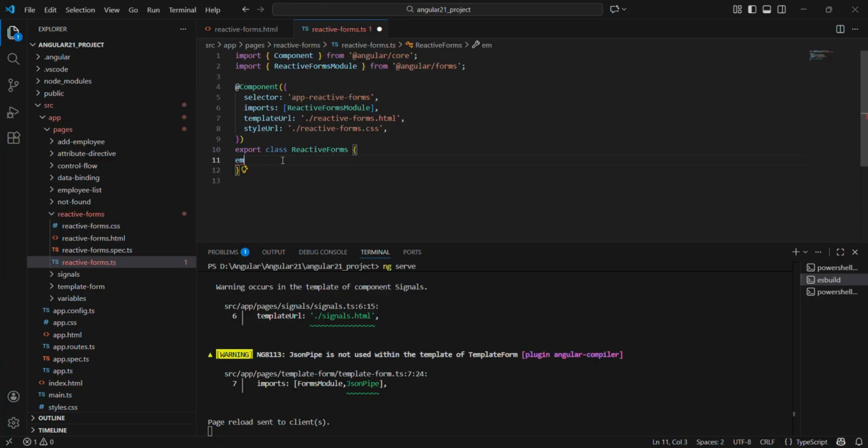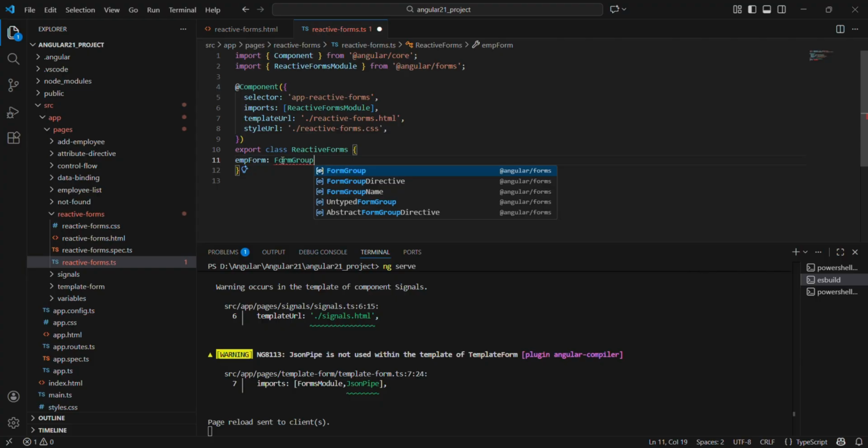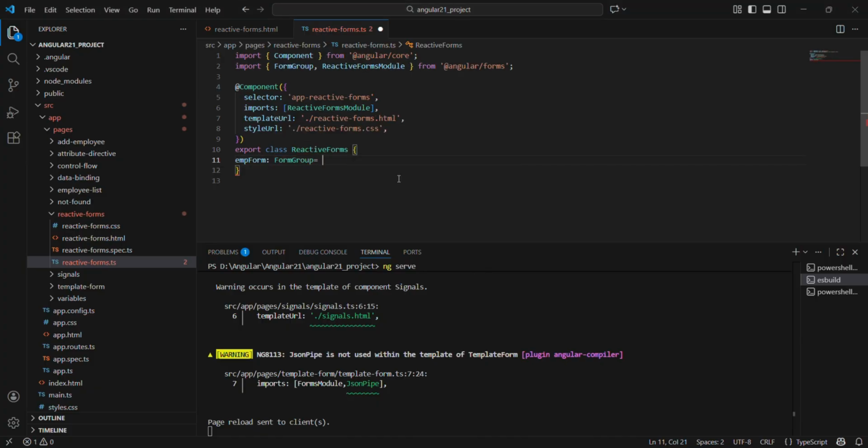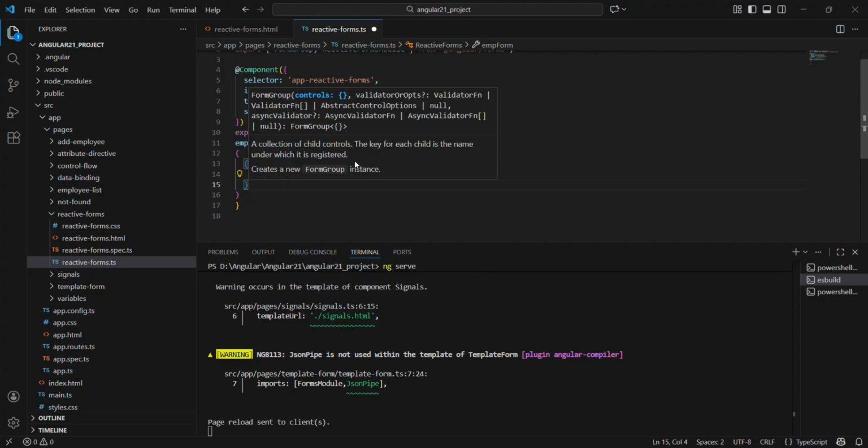Now, let's create a reactive form in the component class. This form group will manage the state, value, and validation of all fields in the reactive form. This is how the reactive form is created.